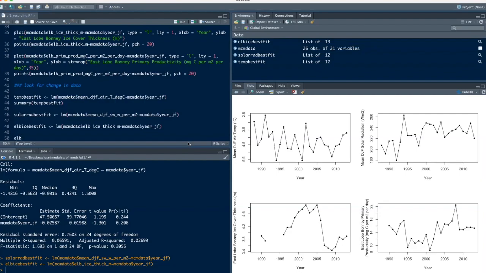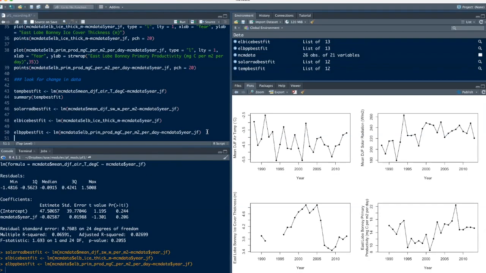So it'll be Isla Boni primary productivity best fit. Define that, and we'll just type it out this time for fun. It's lm, a linear model. It's our McMurdo data, Isla Boni primary productivity as a function of, tilde, our McMurdo data year.